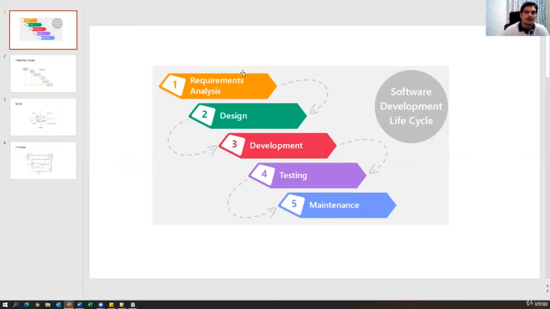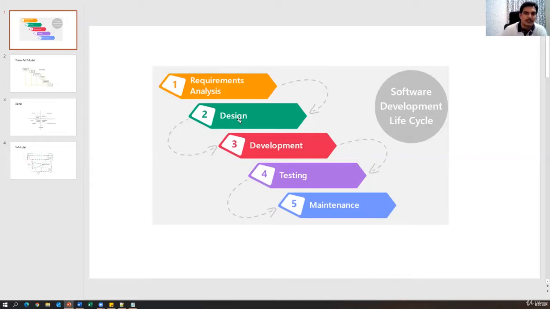After completion of requirement analysis, the next phase is the design phase. Normally in the design phase, the designers will design the software. For example, if you want to construct a house, what will you do first? You will have a blueprint, or we can say a plan. That is simply the design, and later we will develop that. Similarly, once you get the requirements from the customer or client, the designers will prepare the design part. They will design how the software should look, the UI part, navigations and everything.